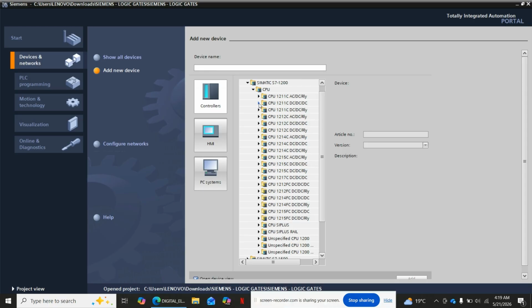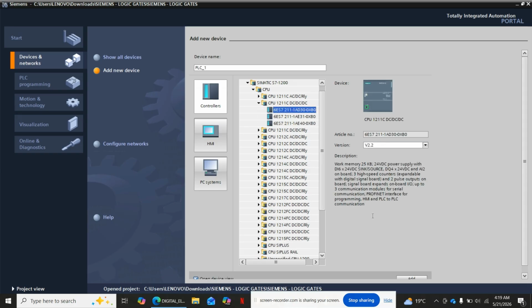Kwa mfano ukiselect this one utaona kuna other CPU. Ukiclick on it utaona hapa the properties of the CPU kama this is version 2.2, right? Memory 12 KB, 24 VDC volts. It will tell you it has IO, onboard input output interfaces, up to 3 communication modules, etc, etc. So actually a different CPU inakuwa na different properties.